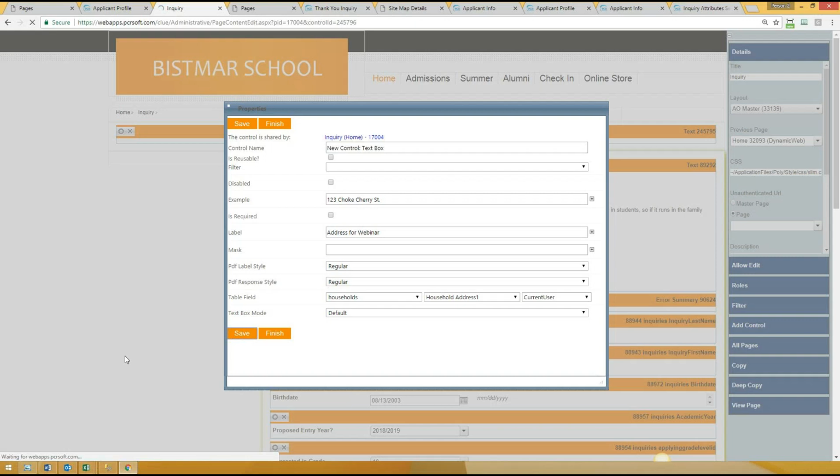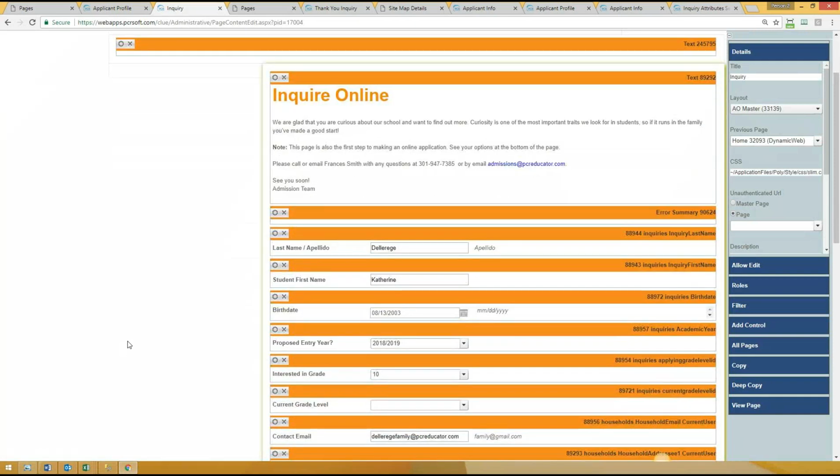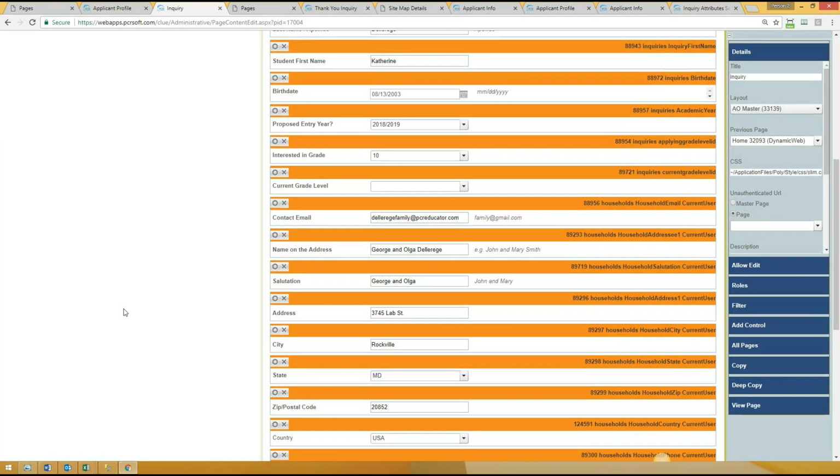So if you ever have any questions on, okay, how do I make a change to this control, or I'm trying to make this not required or something like that, the first option is to always look at the properties of the control because they'll most likely answer that question for you. As an example, each year we get schools asking us, how do I update my inquiry form so it shows the next academic year?